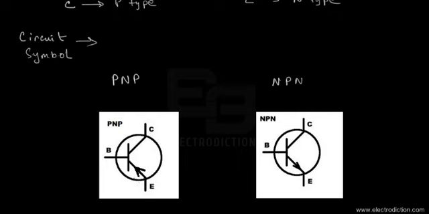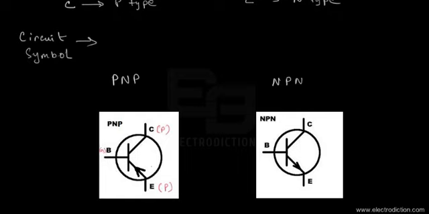And now we can see that the arrow mark given on the emitter lead, as you can see over here, is directed towards the base of the BJT, as far as the PNP type BJT is concerned. So this particular arrow mark direction symbolizes the direction of current that should flow from the emitter towards the base, as the emitter is made up of p-type material, same goes for the collector, and the base is made up of n-type material.